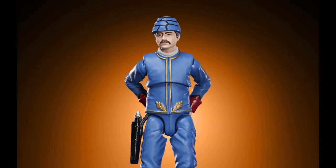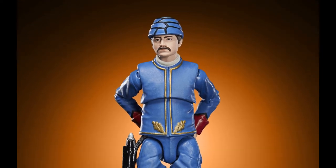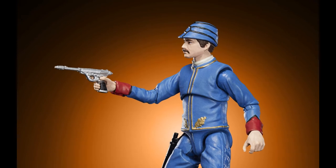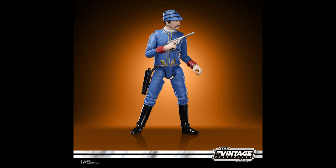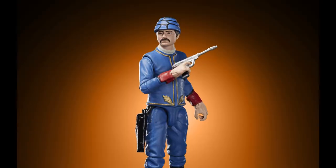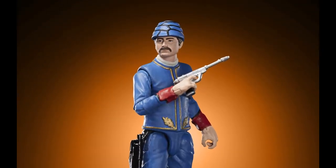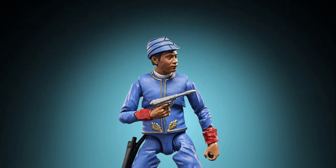Then we are going to have the Bespin Security Guards. The first one is Lando Calrissian — actually, Elder Spinoza. I don't remember these characters; I watched Star Wars a long time ago and I'm now revisiting the prequels that were part of my childhood. I'm going to watch the older movies again, so I don't remember these characters at all, but they look very nice. The other is also a Bespin Security Guard named Dante Jedion — I think that's how you pronounce the name.